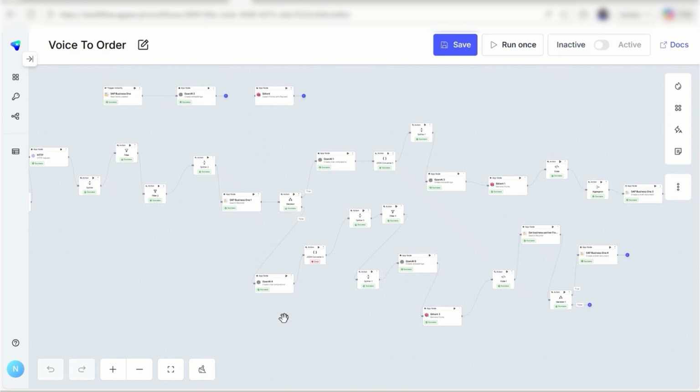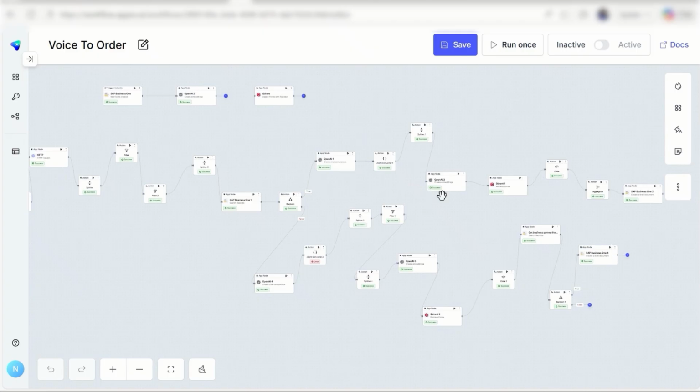The next part is where the flow doesn't find the number matching in the ERP, so it can't find the customer from the phone number. So it uses the customer ID that the customer mentions over the call, and with it, it identifies the particular business partner in the ERP and eventually creates a sales order.